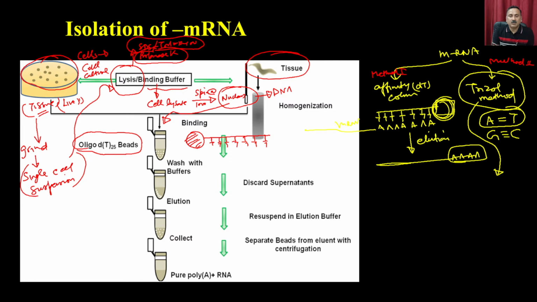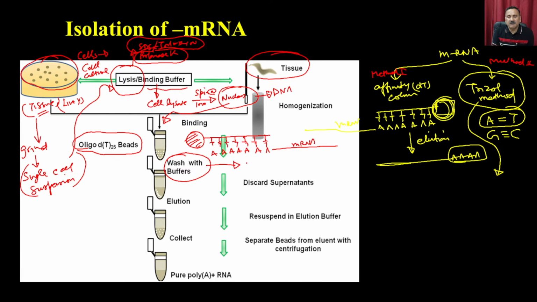So when you do that, the messenger RNA present in this cytosol, it's not specific for a particular messenger RNA. It's responsible for binding all the messenger RNA. So this is the messenger RNA, and they will interact with each other. Then you do a washing with the buffer, because there could be some non-specific interaction.